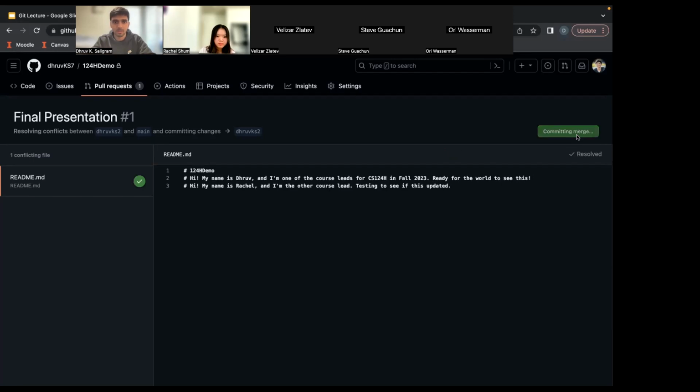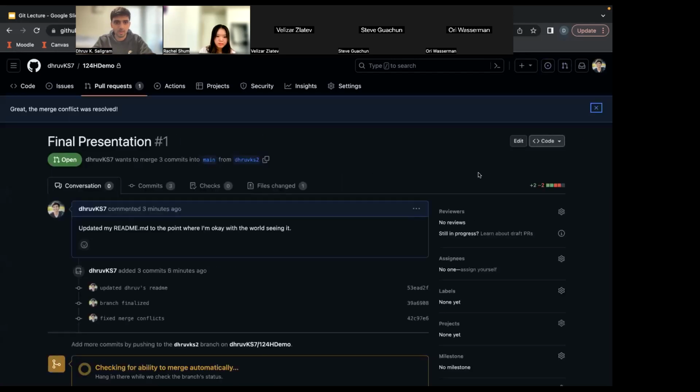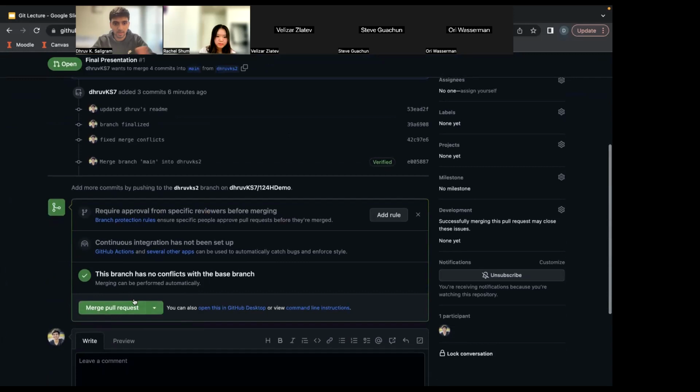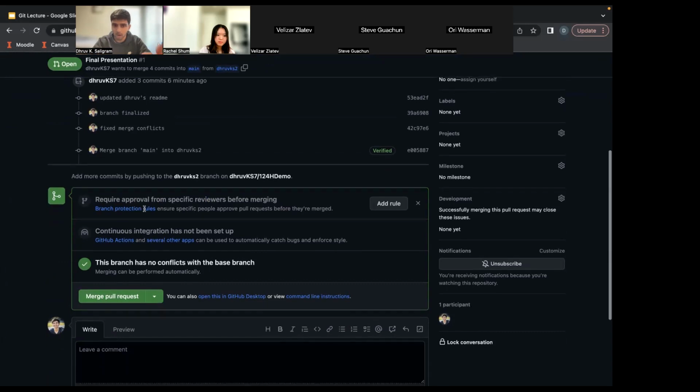All right, and I'm going to commit this merge. All right, and as you can see here, there are no more merge conflicts. These branches can slot in perfectly with each other. There's no reason that they can't. All we need is, you can require approval. We're not going to really enforce this. We do ask that you wait for your project managers to comment and say, hey, looks good to go. You should not actually be merging the branches in yourself.